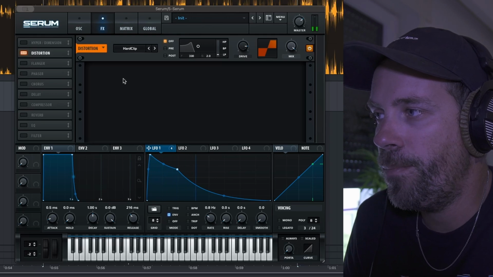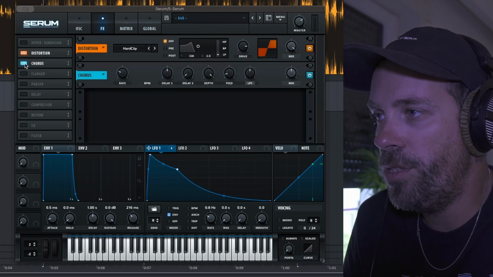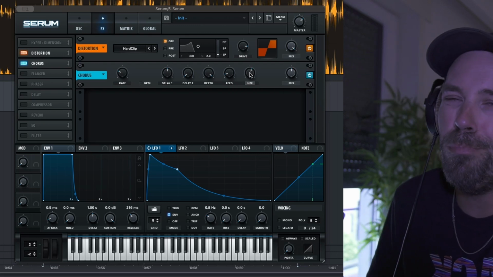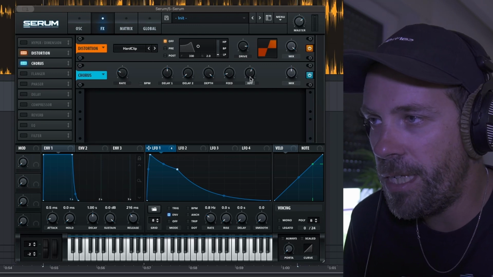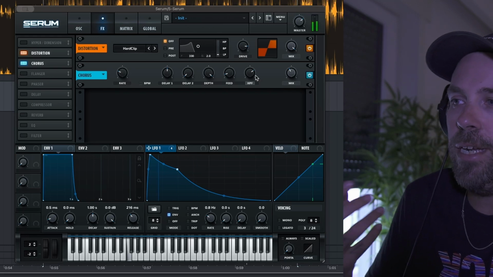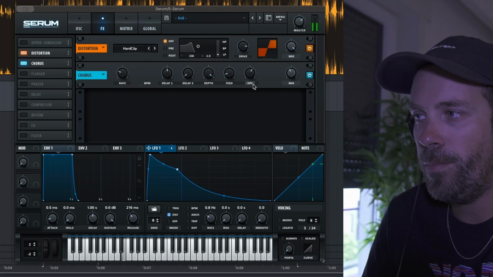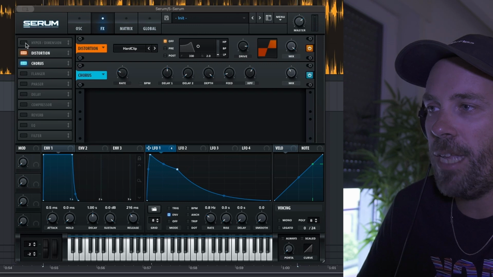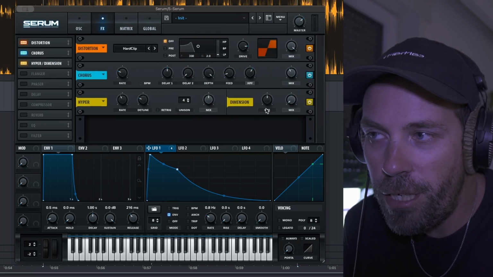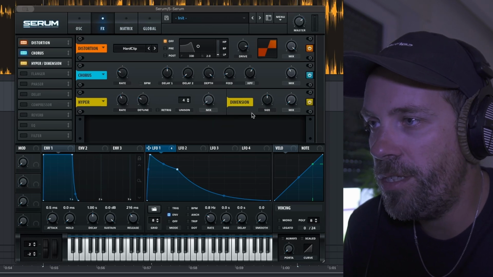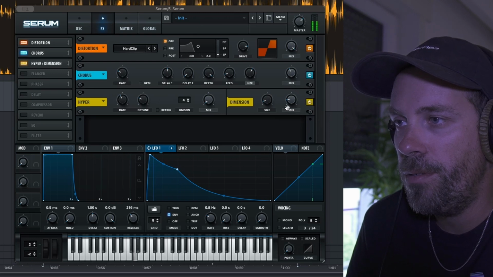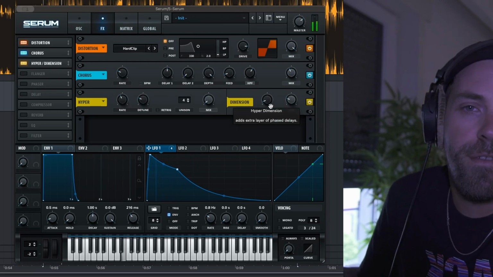Starting to get there. Then second thing would be chorus. But we're gonna turn on the high pass filter because we just want to apply this mainly to the higher frequencies, so we can create a bit more width to our sound. We could go with hyperdimension, for instance, but I'm not a big fan, but it could work here. If I turn the unison off, just use the dimension, it could definitely work.